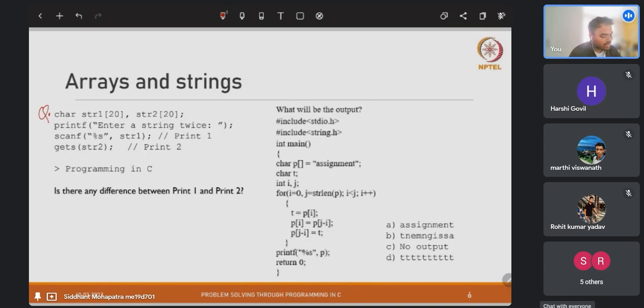So here you enter a string twice, and you have one entry done through percentage %s and the other entry done through the gets function. So what should be the difference between them, if you try to print them or see what string is being stored in them?